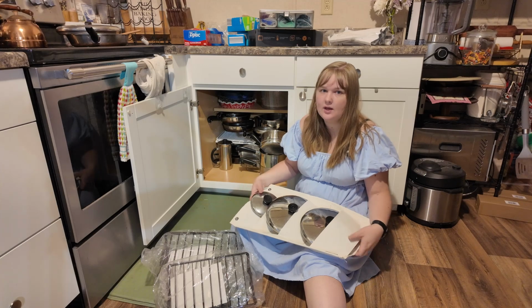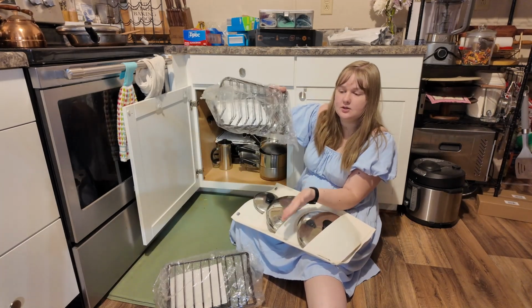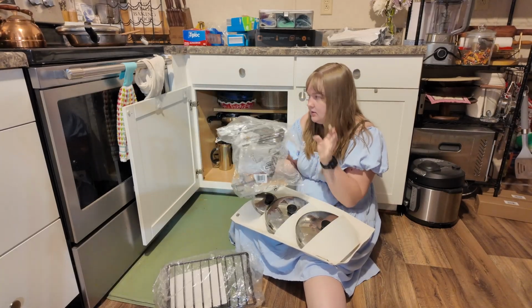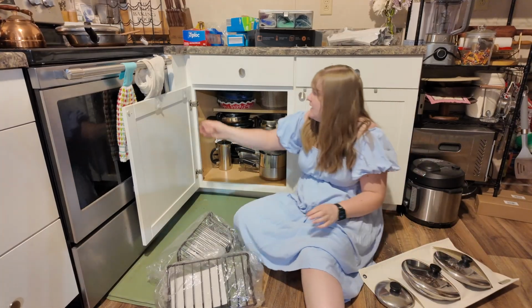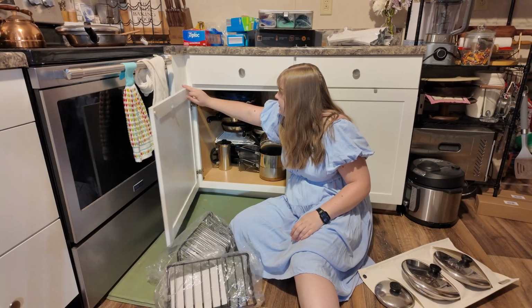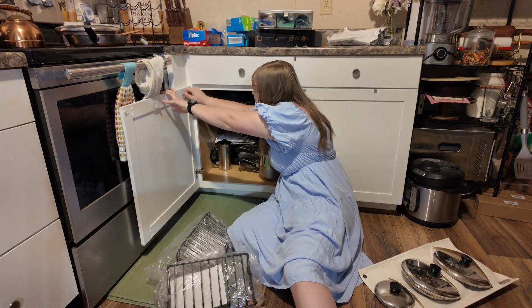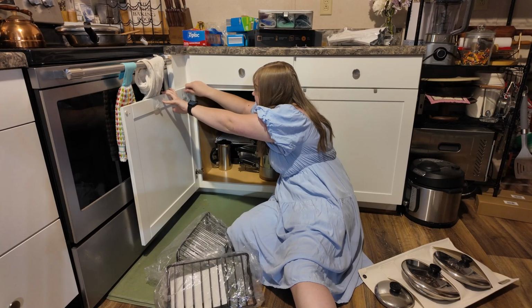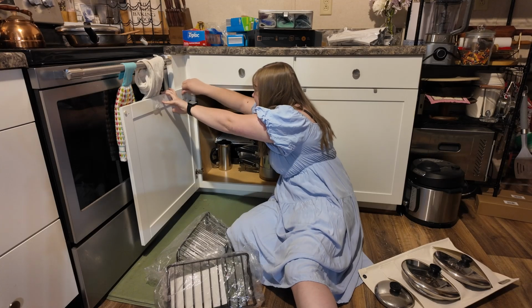Well, anyway, it doesn't work as well as it could. But these are much wider, and they're tiered. It's three long. And they hook onto each other. So I'm going to set one of these up, but first I'm going to take these command strip things that came off. Gosh. They came with the Caraway thing. They were just attached to a sheet of wax paper or parchment paper. Hopefully I can get them off without messing up the cabinets.